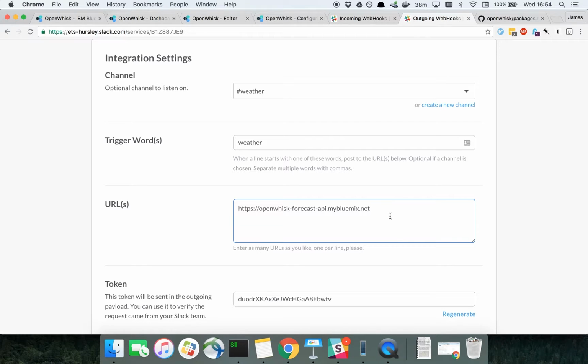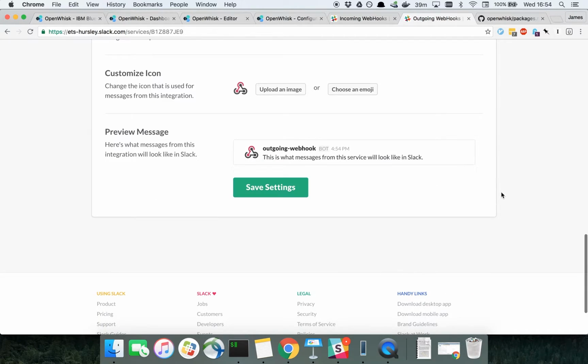with the data in. I've used an API gateway service, API Connect on IBM Bluemix, to set up a public endpoint that will then call the authenticated HTTP POST for the API for OpenWhisk to invoke my service with that data. Once we've saved that outgoing webhook integration, we should be able to go back to Slack and start to request forecasts on demand.